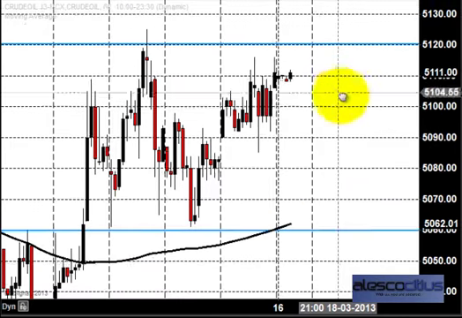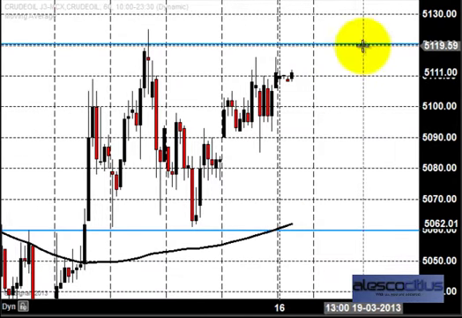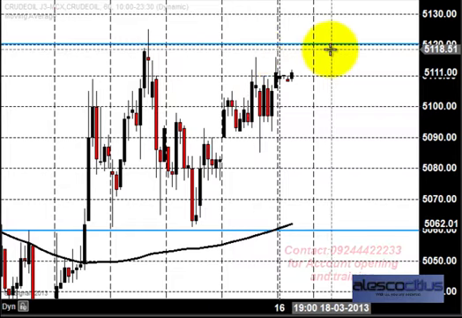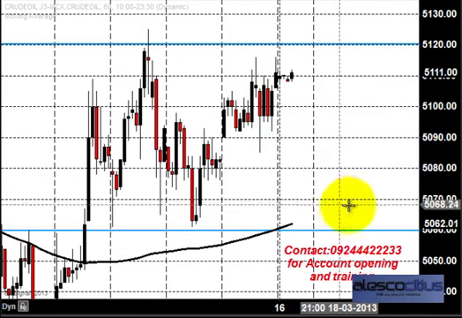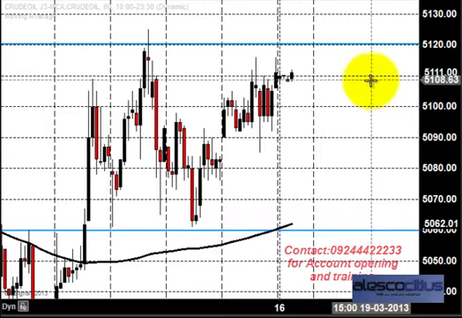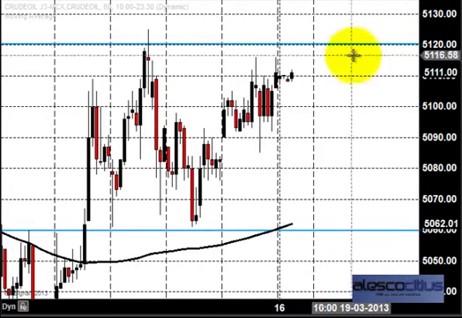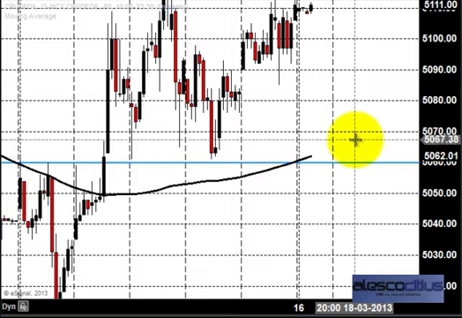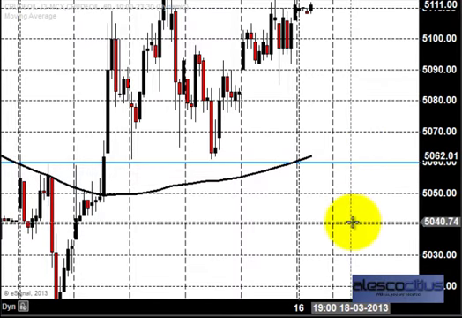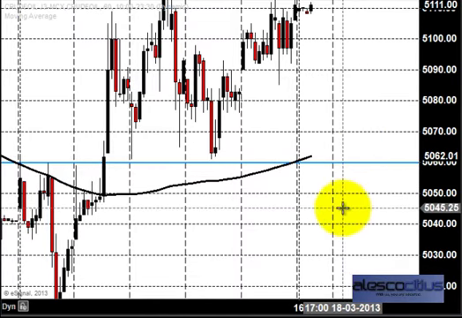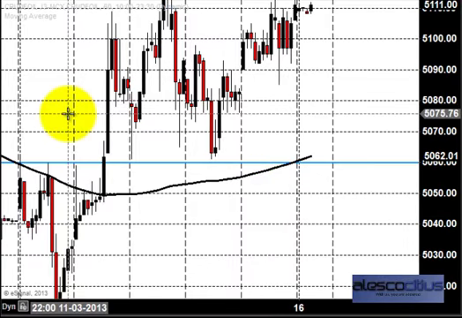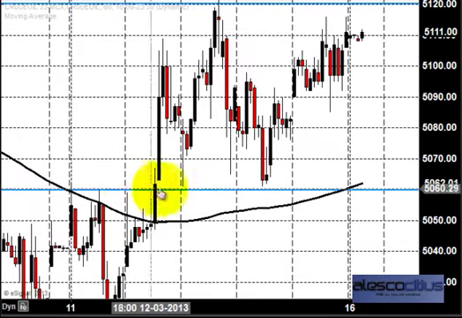You cannot underestimate 5120 as the resistance zone. Also, the first thing for buyers, it should sustain 5060. The best thing for buyers, it should close above 5120. The worst thing is that if the price breaks below 5060, it is going to be a downtrend, because it was staying in a downtrend only the previous week. The market tried its best.